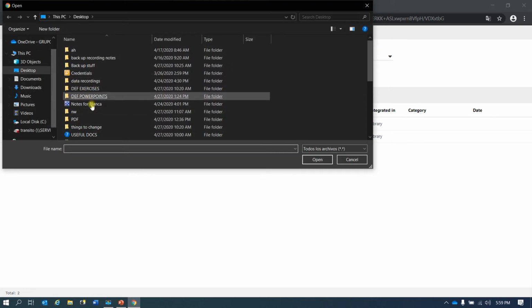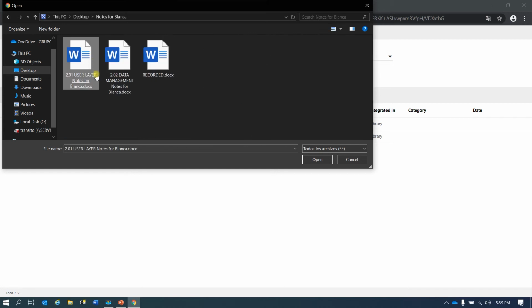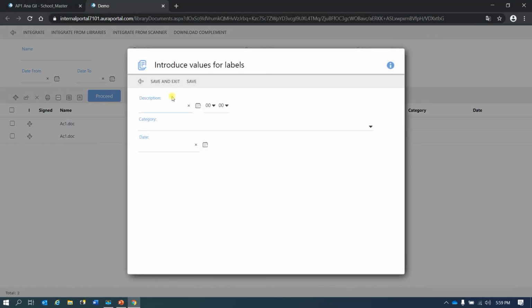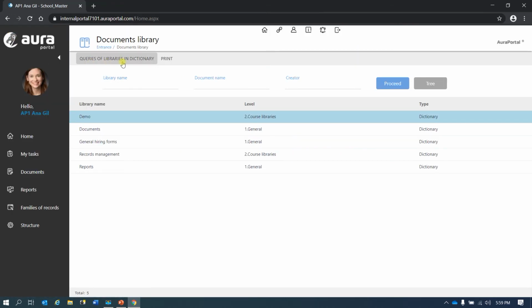As we showed before, we can integrate a document. So, for example, this one. If I leave here, I have another option here that is queries of libraries in dictionary, where I can create several queries so I can see the library how I want.